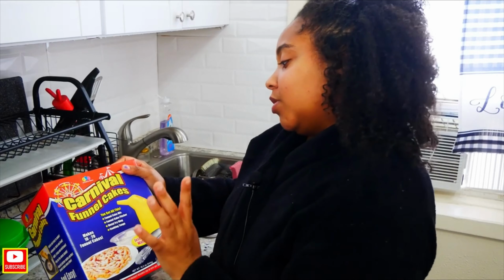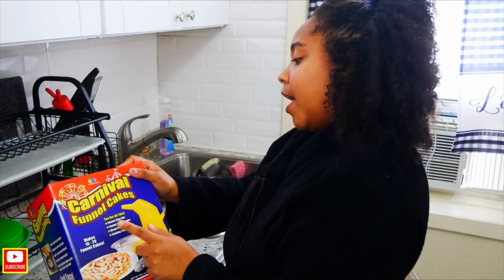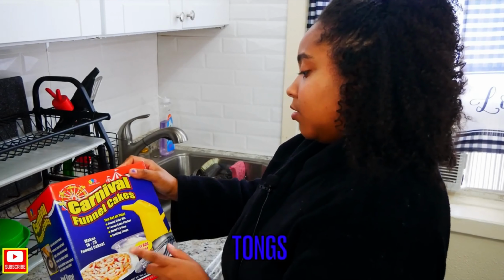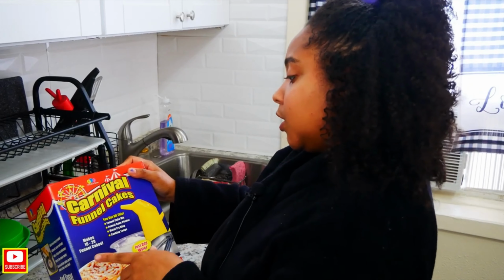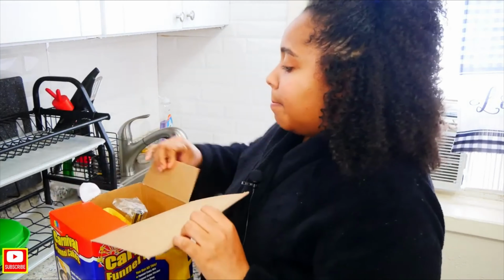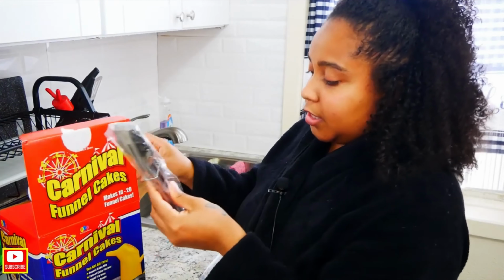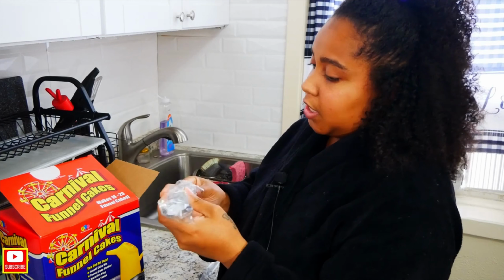In this box, which is the funnel cake mix, the funnel cake pitcher, the metal fire ring, and the cooking tongs. The only thing we need is just add water. We can make between 16 to 20 funnel cakes. So let me unbox this and show you what we got. This is the tongs. Let's open this up.